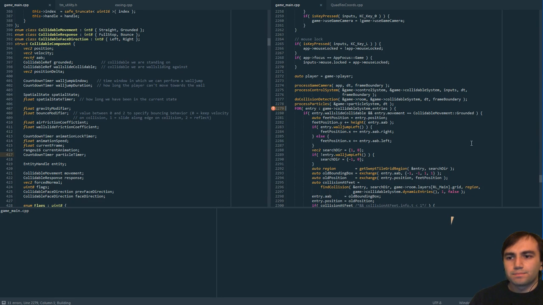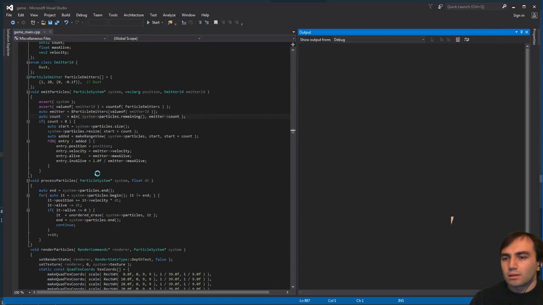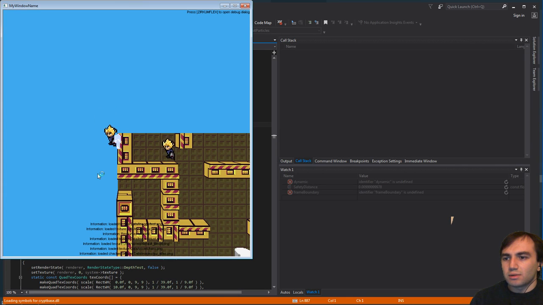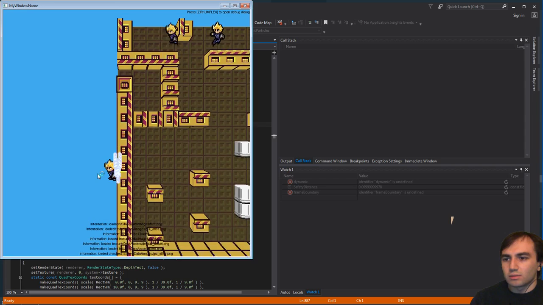So let's see. Now we should be generating particles every frame. Yeah, that's way too many.